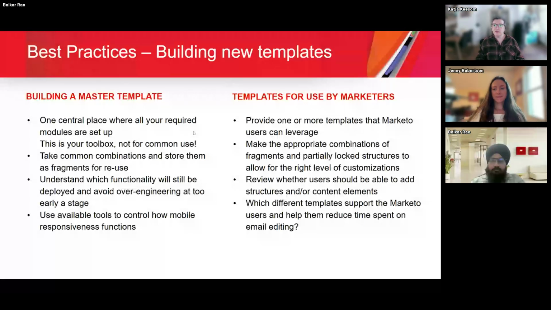I'm having a look at some of the questions. Test emails we haven't even covered in the slide, so I'm going to pick that up here. When you're building out your email, you can, in a very similar way, send out a sample email, and it automatically will ask you for an example person in the database based on whose profile you'll be sending out the sample email. So that works much the same way as it does today.